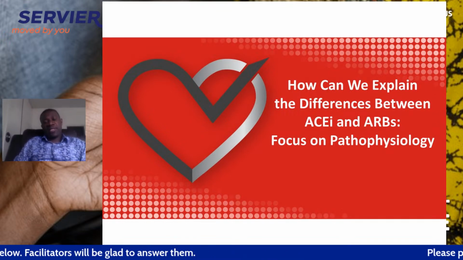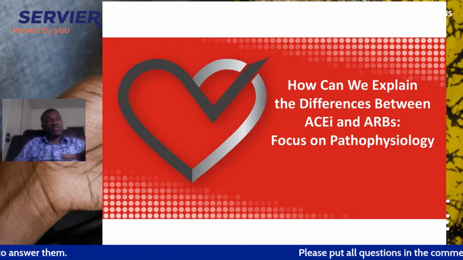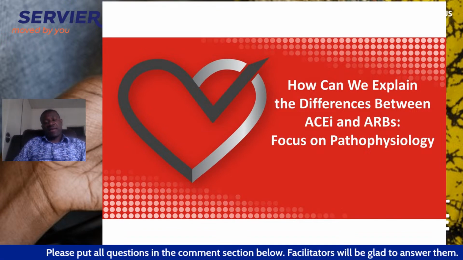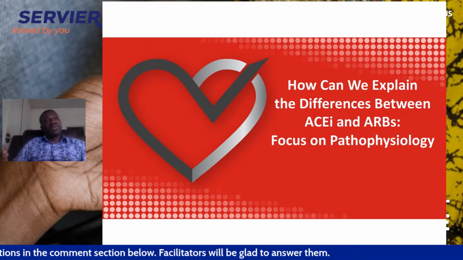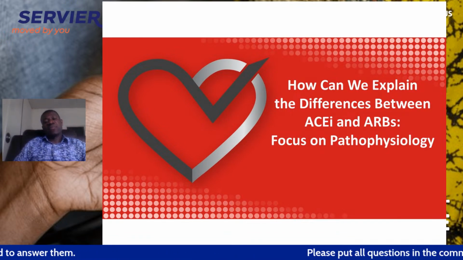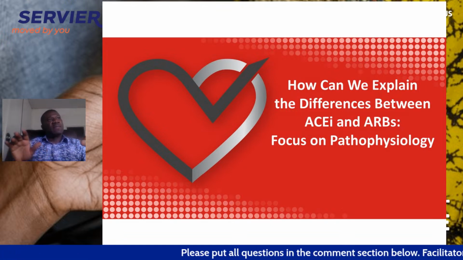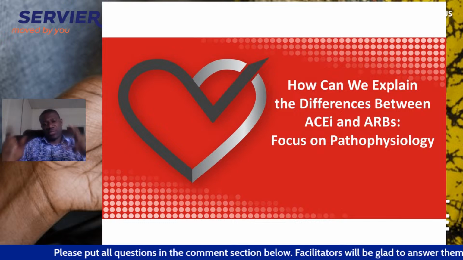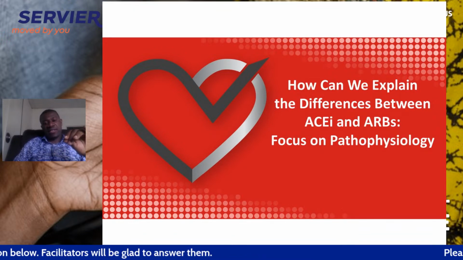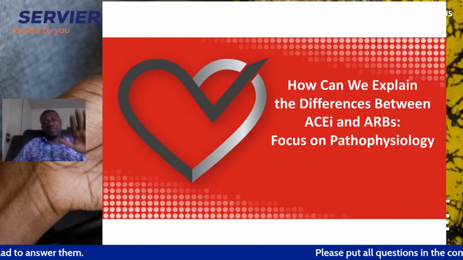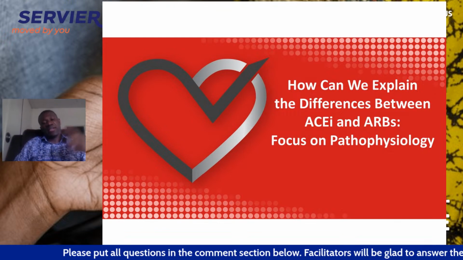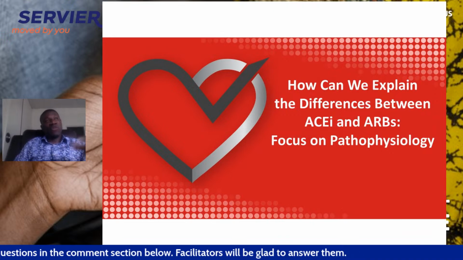So what we know traditionally about ACE inhibitors and ARBs, I mean, with respect to RAS, is that the Renin Angiotensin Aldosterone System is a system that is activated. So it's basically a homeostatic system that comes into play after the basal receptor system has come in to stabilize blood pressures when it comes to the acute phase. So the basal receptor system is the first phase that comes in when there is a reduction in blood pressure, reduction in blood volume, so that it brings back the blood pressure or the blood volume to normal. But when those mechanisms are not enough to be able to control that, then the renal angiotensin system is activated in a more chronic stage.